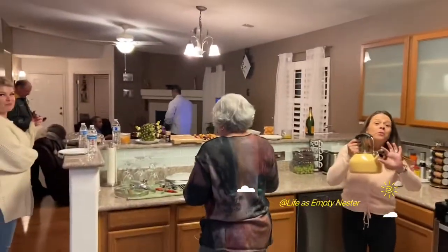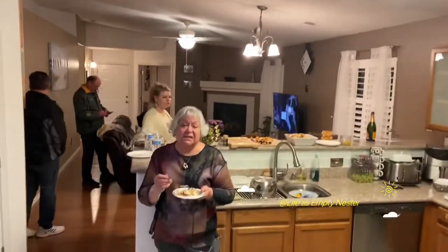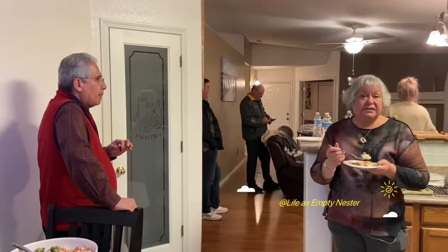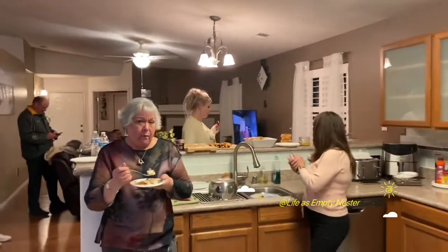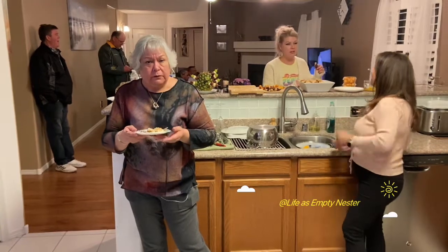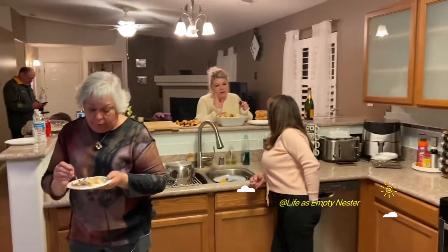She's cleaning my kitchen with Marty and all. Why is Marty cleaning? It's a Mexican thing. Really? Marty says it's a Mexican thing. I love it. You're a guest, but you help. Really? It's the same in South Africa. Before we leave, we make sure that the kitchen is clean and we help that person too. You know what I'm saying? Thank you for the wonderful spread. You're welcome.